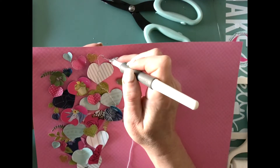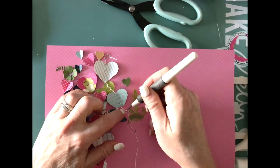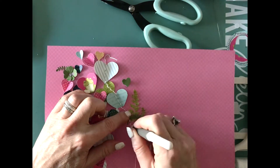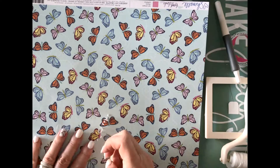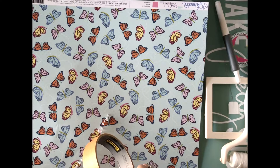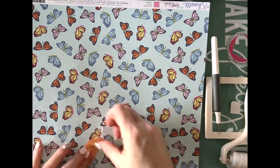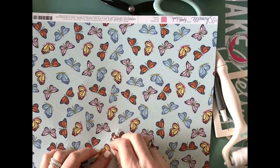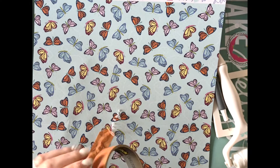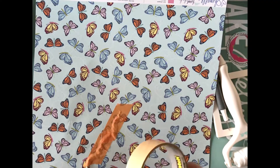I didn't get a chance to use this collection before — the Head in the Clouds collection from Chimel came out in the fall of 2018, but fall leads to Christmas and it's just a busy season with all the birthdays in our family. So I'm glad I'm getting to use it now. This is a really adorable and whimsical collection that has lots of blues and greens and also pinks and purples, so it works for any project, masculine or feminine.